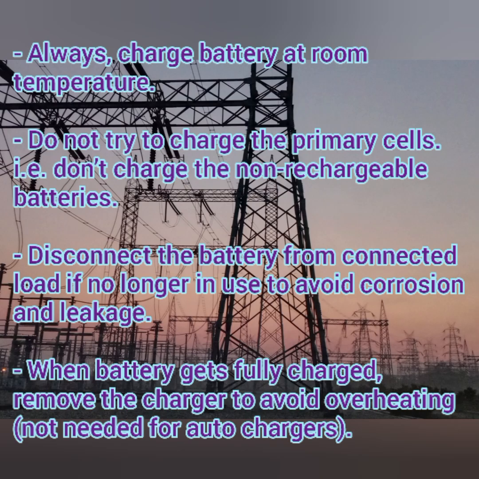Then disconnect the batteries from a connected load if it is no longer in use, to avoid corrosion and leakage. We also need to disconnect the batteries from the charger. When the battery gets fully charged, remove the charger to avoid overheating. If it is a non-auto-charging kind of battery, remove the charger. If an auto charger is used, we don't need to remove it. It will automatically move to a float mode or a low voltage mode.